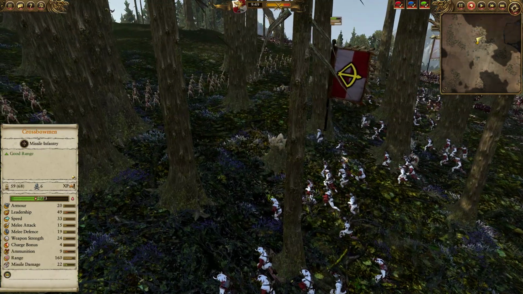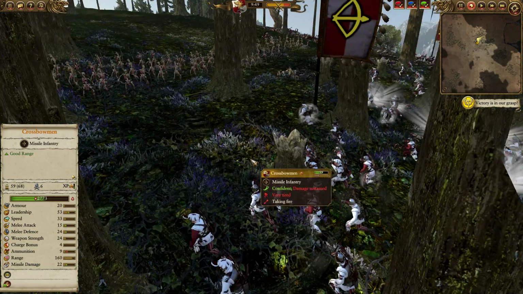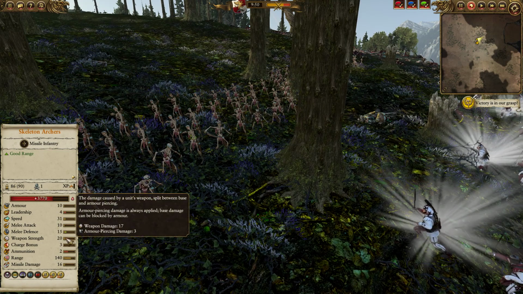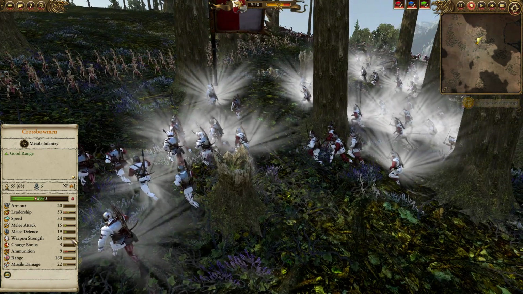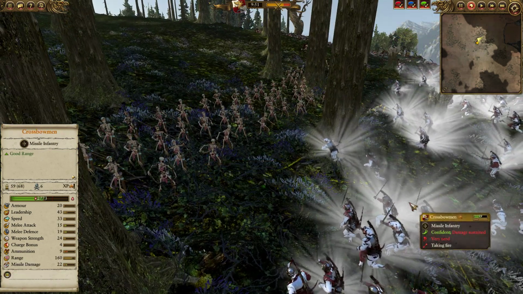So this is probably the most wet noodle contest you'll ever see. These guys with their stats: melee 15, weapon strength 24. I guess, you know, they're better. 10, 15, 20. If we look here, it's 17 and 3. These guys have 21 and 3. So holy hell, they're so much better. They even have 20 armor, so double the armor.